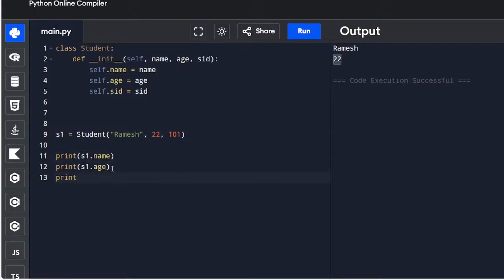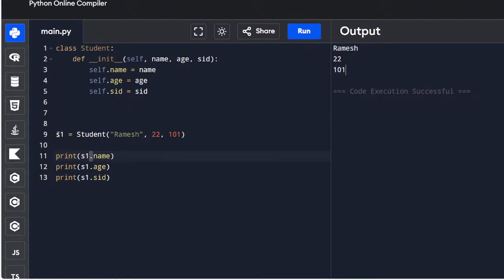So you should say s1.name, s1.age and s1.sid. This is how you should access, only with the help of the object followed by the dot operator. So Ramesh, 22, 101. Now you can see here.